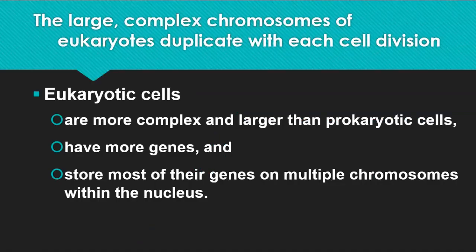And so we're going to go into a little bit more detail this year to learn more about how the cell goes about dividing. So the big thing to realize about eukaryote cells is that we have a whole lot more chromosomes and a whole lot more DNA. The cells are much larger and they're much more complex. You've got all those organelles and various things like that. There are a whole lot more genes present in the DNA of eukaryotes. And most of the genes are stored on multiple chromosomes. And so you have to have a way not only to replicate the DNA, but you've got multiple copies of DNA that need to be replicated, and they need to be replicated in a certain way to make sure that each one gets the complete set of the genes that are necessary to run the mechanisms of that organism.